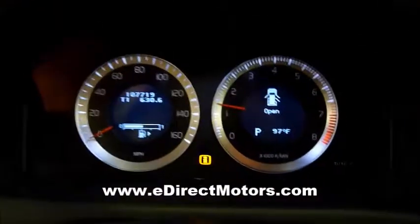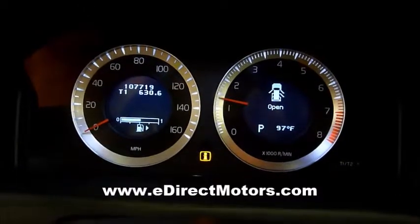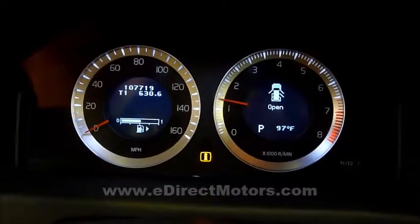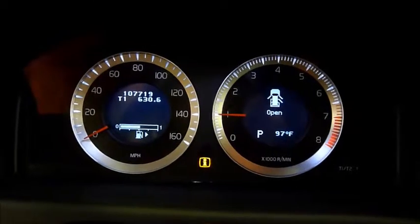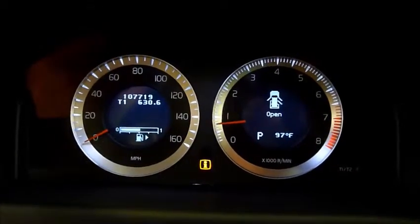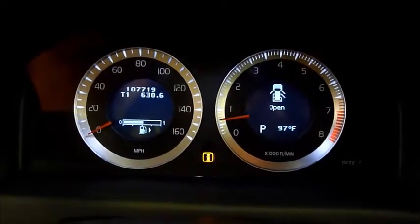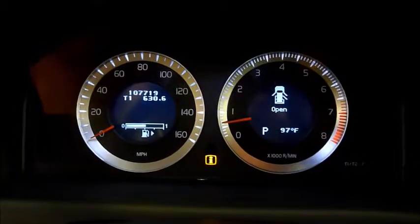Look at your back seats here. You can definitely hear that 3.2 engine fire up, just as you'd expect from a Volvo. The gauge cluster here is a newer design that Volvo went to — a simplicity with the tachometer and speedometer and information displays in the middle. Great use of space.